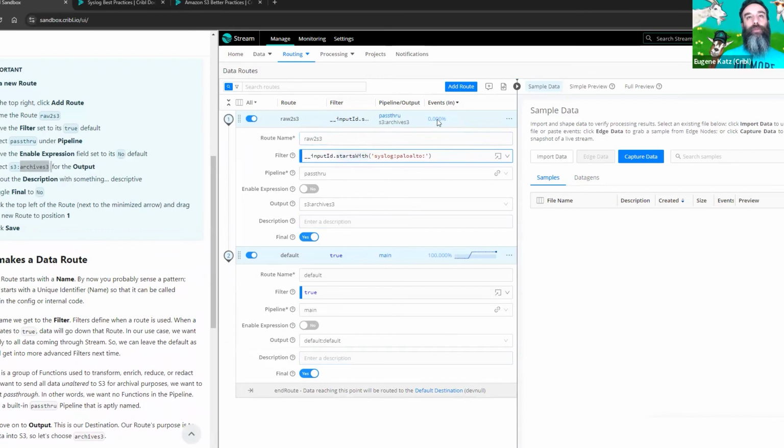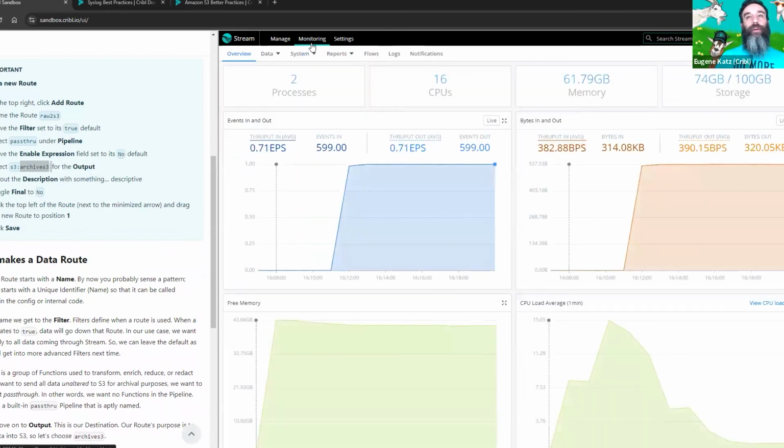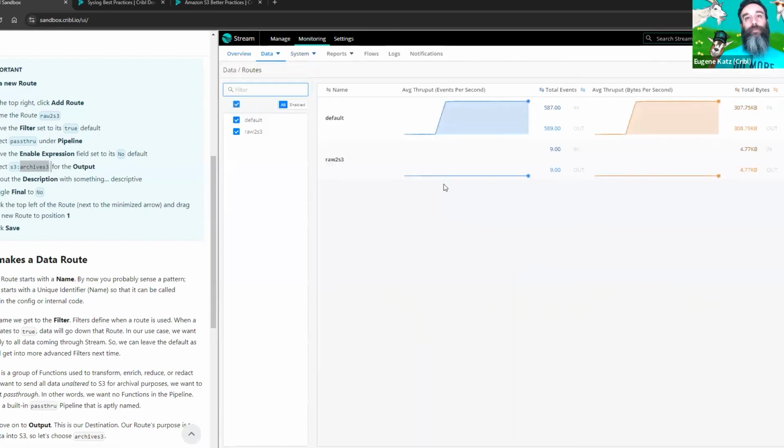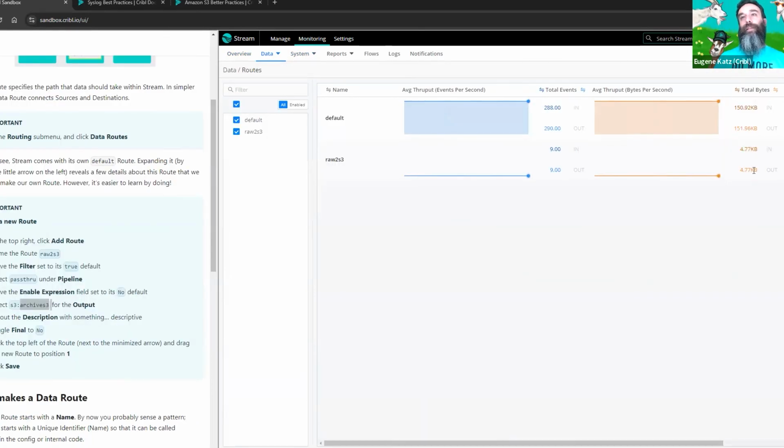And the way we're going to do it, we can wait here for this to refresh, or we can go to the monitoring page just to have another thing to look at. So this is the overall input, right? And this is our one source that we configured. And there we go. It's processing. And in this case, we want to go to routes. We don't see the sparkline yet, but that's because in comparison, it's only 9 events. But we do see that we're getting some events into this new route.